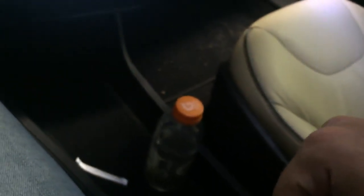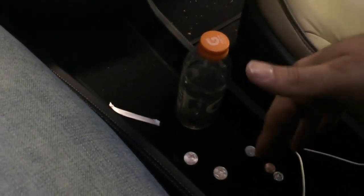I actually took a tray from my Dunkin' Donuts and I just put it here, and it fits in there pretty nice. And because of the way it's shaped, it's kind of like a V. It pressured itself into place, so it didn't really go anywhere. And it really just sat against this little trim here. It didn't go anywhere. So that's a little hack that I did. That's maybe good or not. But if you buy a Tesla, you want to be comfortable. So that's one of the downfalls for me. Beyond that, as I mentioned, there's really no pockets. There's only this little pocket here.